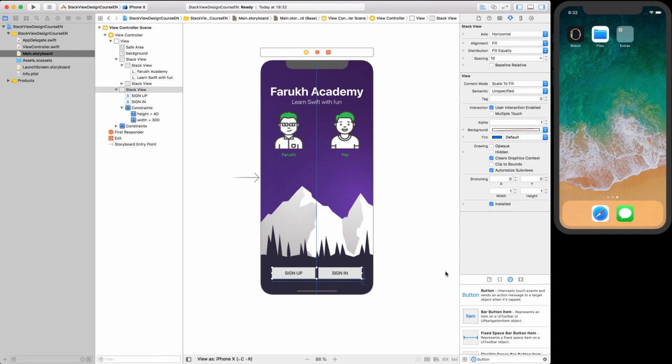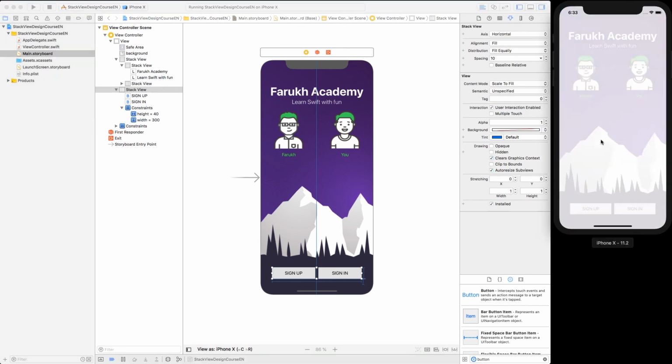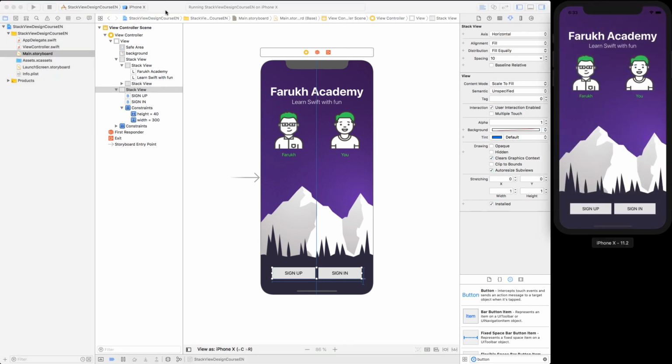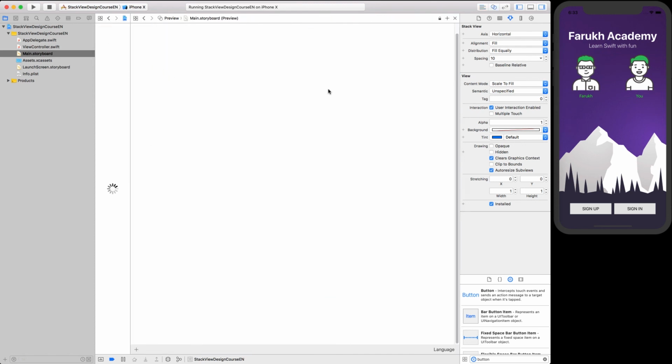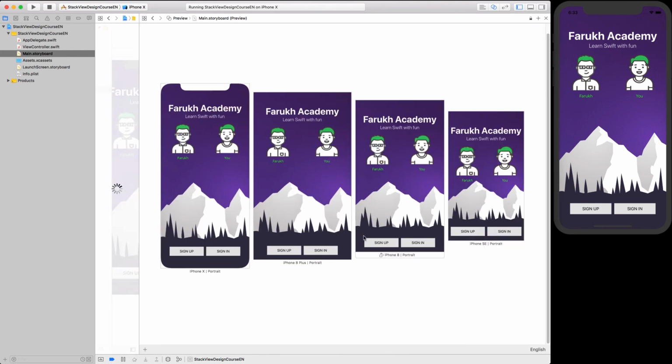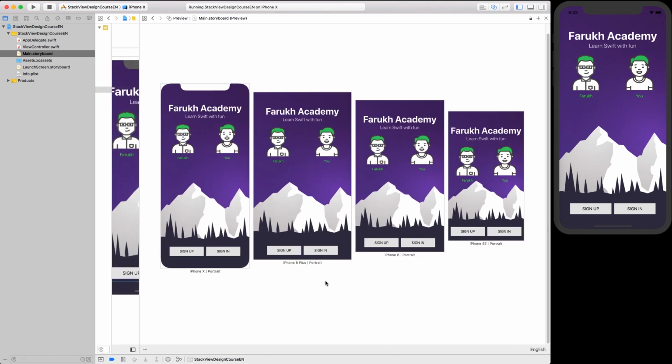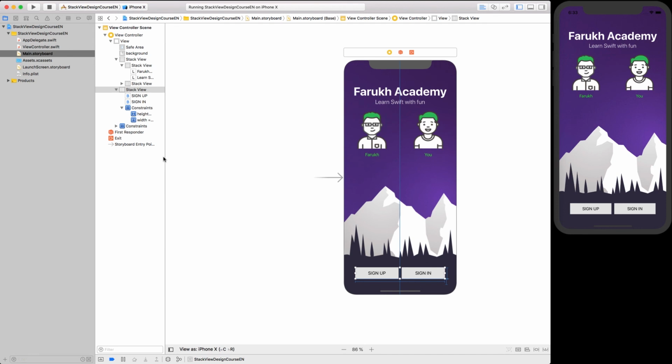Perfect. And now I think that we have finished our design. We're going to try it on the iPhone X simulator here. Perfect. And we can also preview the interface in the multiple devices page, like this. And as you can see, whatever the device, our design UI is very perfect. In this tutorial, we are not going to talk about the landscape orientation. I already did it in the previous lesson.